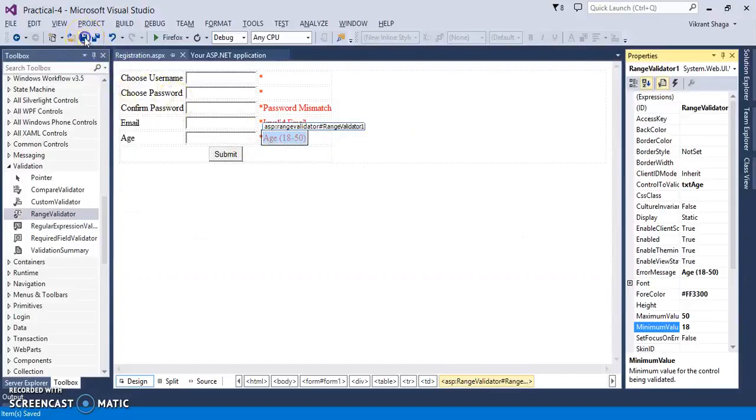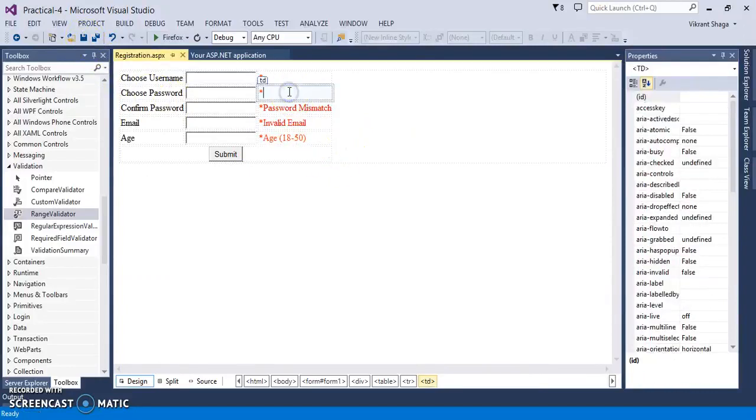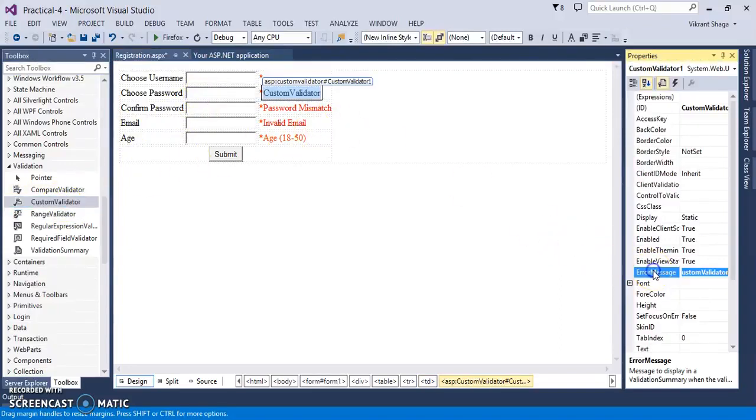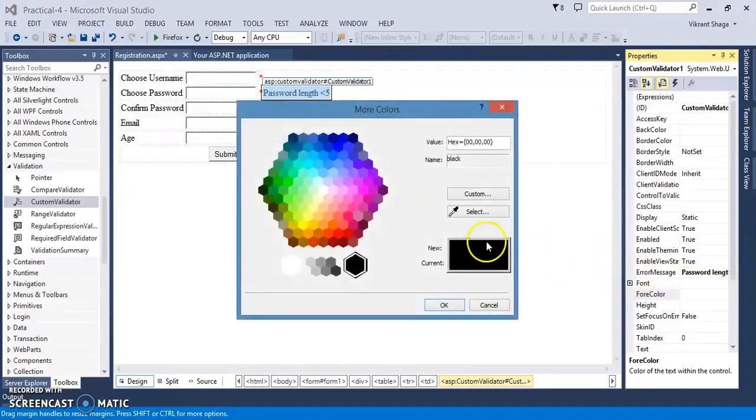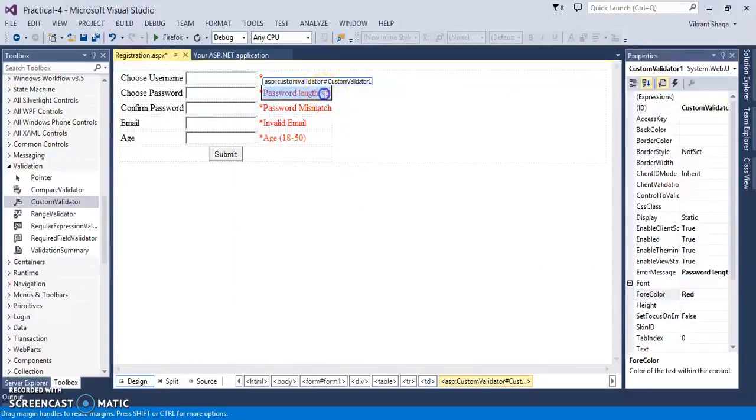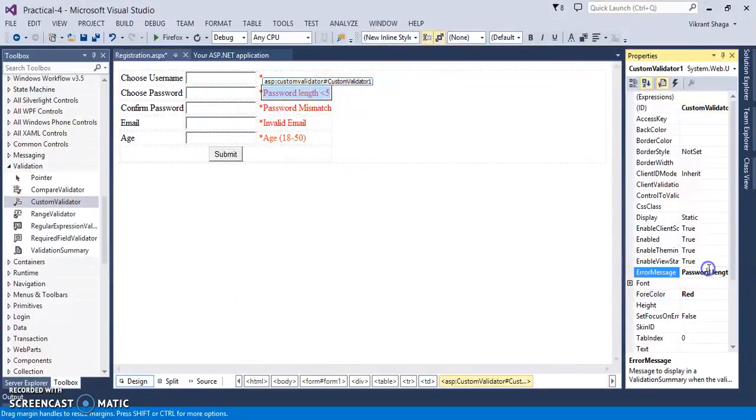Now along with all these controls, we have one more validator called a custom validator. So for example, if I want to add my own validator, I have one custom validator. For example, if I want the password length to be greater than 5, we can add this, or we can just give an error message if password length is not greater than 5.